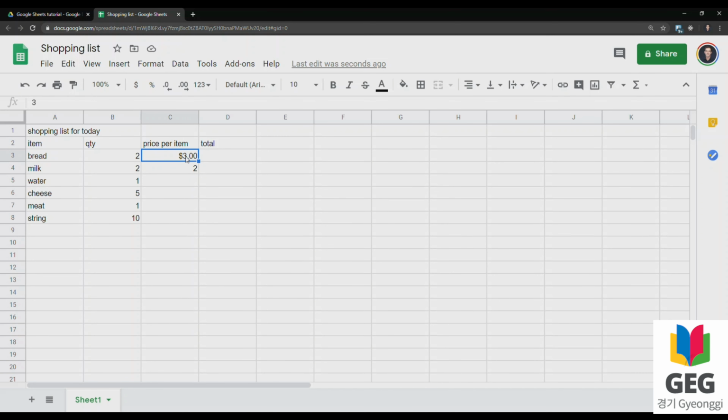So how about if I take this and I want to copy. Notice if I have a little hand, I move my mouse and I get the hand. I can move what it is that I'm looking at. Or I can get the little plus sign here in the corner and I can drag it down. What that's going to do is it's going to replicate it down, copy it down, and it's going to keep the formatting with it.